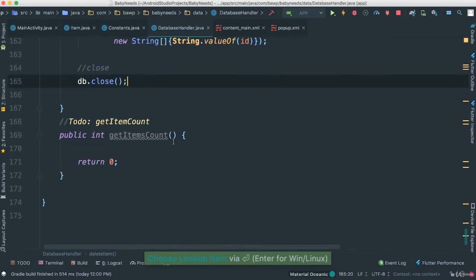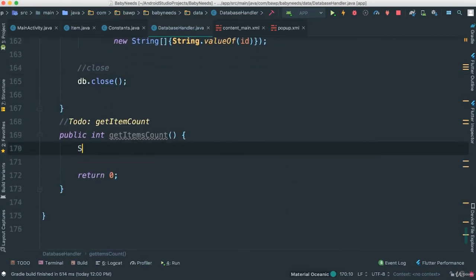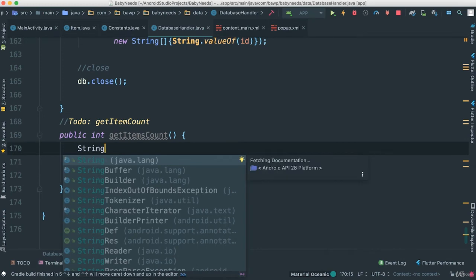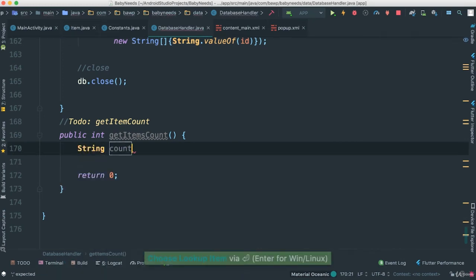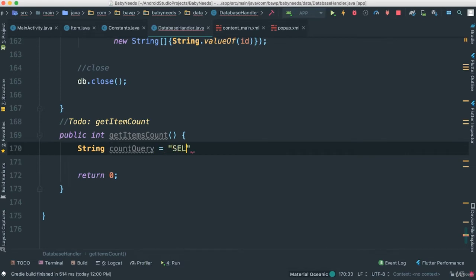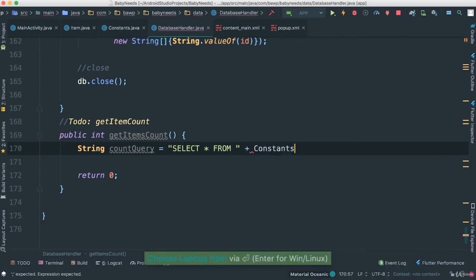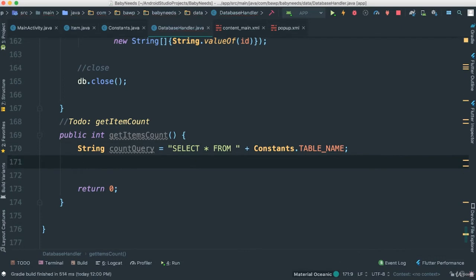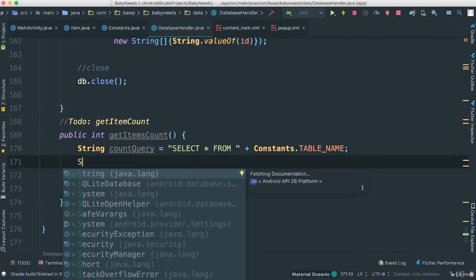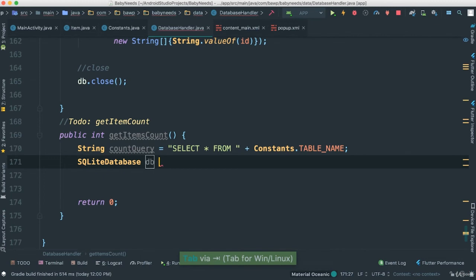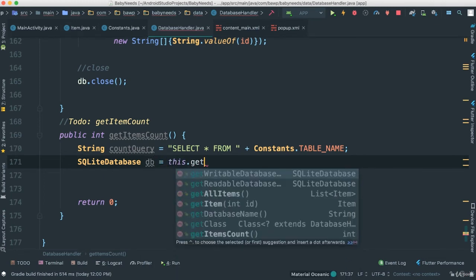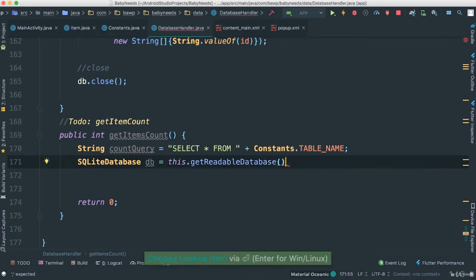And of course, last but not least, the getCount. So in this case, I'm going to create a query here. So String, call this countQuery, is equal to select all from, where? Well, our Constants.TABLE_NAME, like that. And then I am going to say SQLiteDatabase db is equal to this.getReadableDatabase, because we are reading.